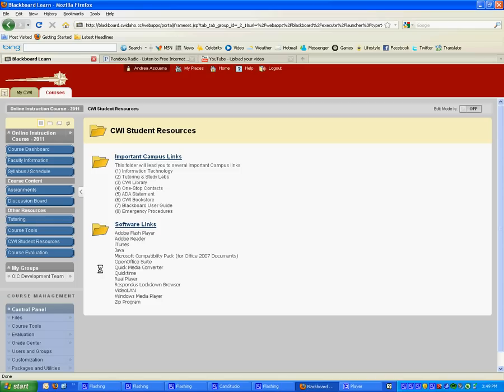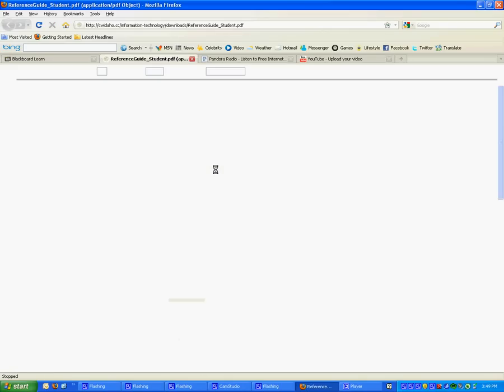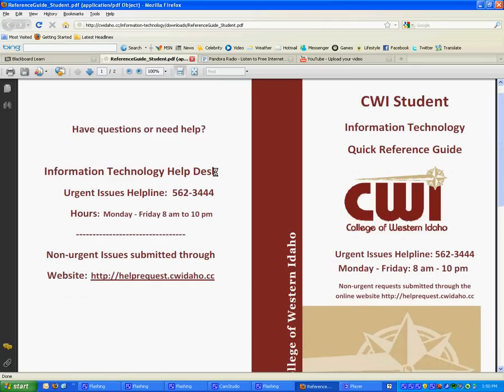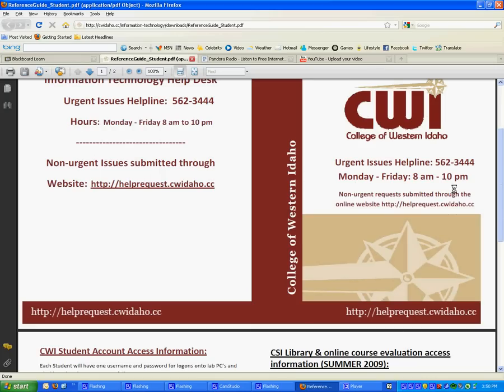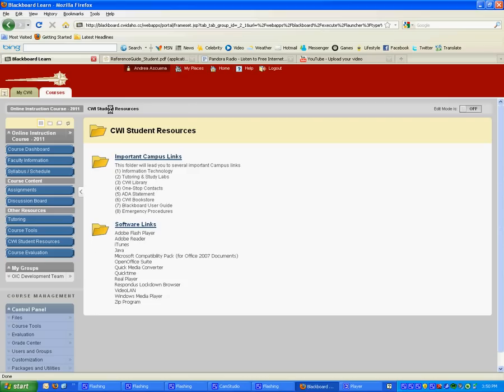So that is actually still under important campus links. We have a quick reference guide, which has most of the really specific information. So you're probably familiar with this resource, but that resource is available preloaded for our students into the Blackboard course shells. The next standard is ADA support, which is also in that folder. So a statement of ADA compliance and request for special services is provided. That should appear preloaded in your folder, but it should actually be available in your syllabus. An ADA statement should be there as well.